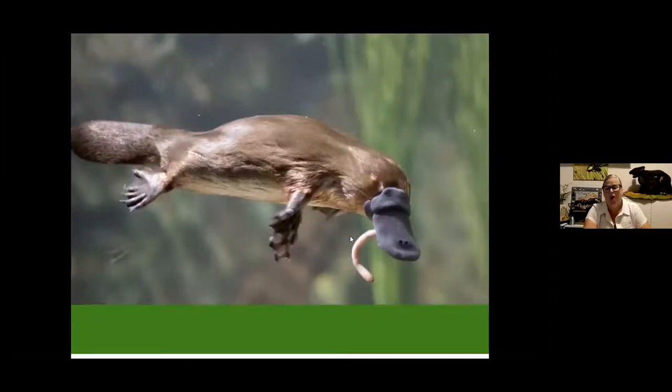What makes the short-beaked echidna so unique and really only found in Australia is the fact that it's a monotreme — it lays eggs. The other egg-laying animal is the platypus, often called the duck-billed platypus, not related to a duck. When the platypus was first found and sent back to England to be identified by scientists, they thought it was a joke. They thought someone had got the body of a beaver, the bill of a duck, and stitched it together as a joke. For a very long time it was considered to be a hoax, which is one reason it's still often called the duck-billed platypus.